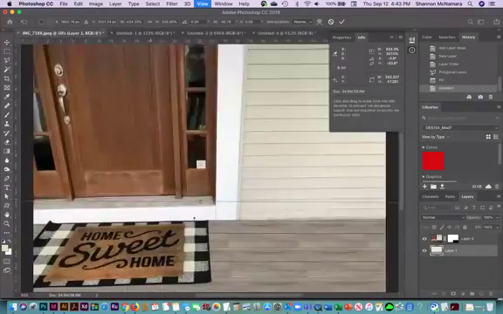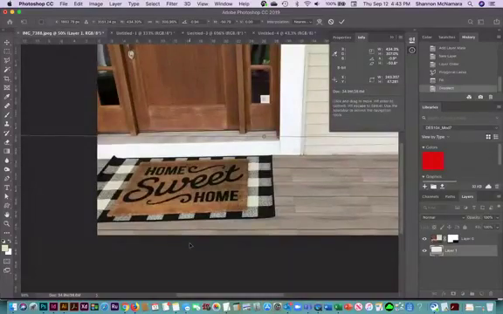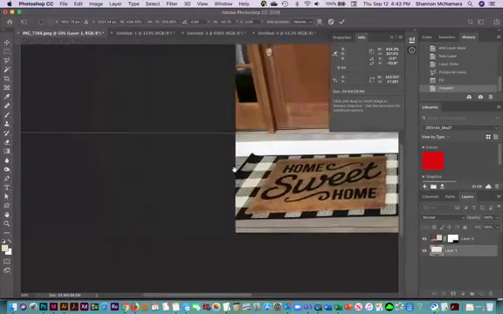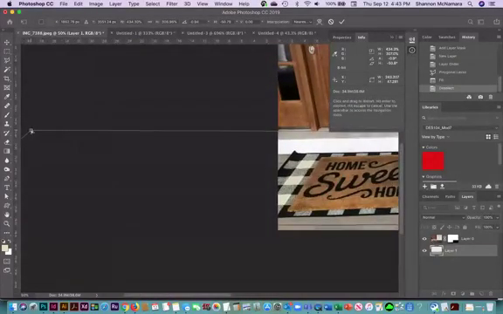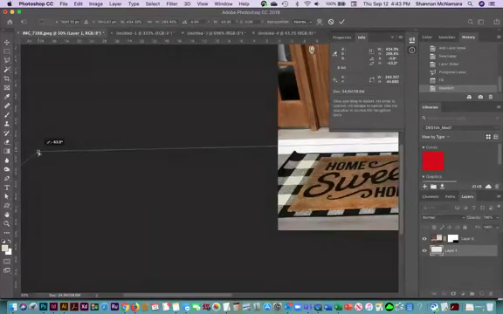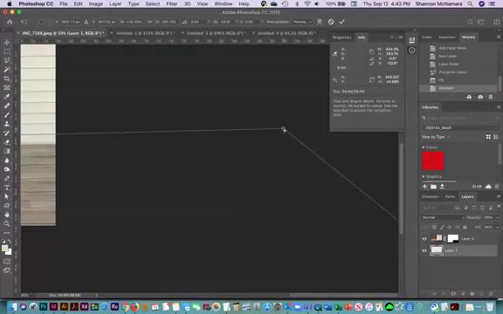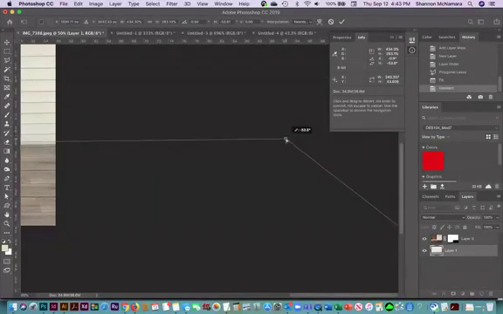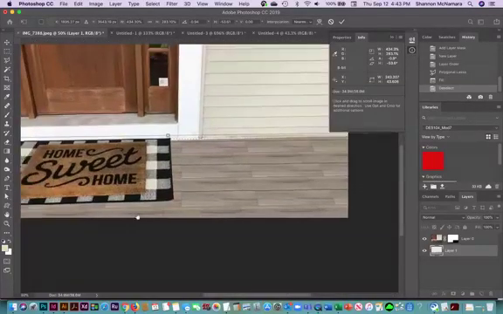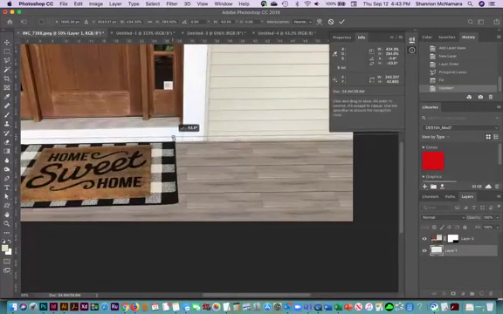I have to keep zooming out and zooming in because I expanded it first, if you're wondering why I'm doing that. There we go.